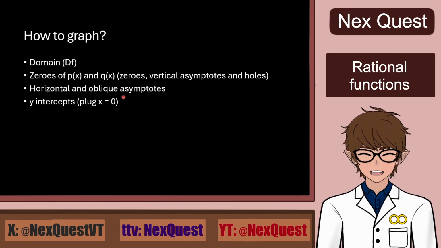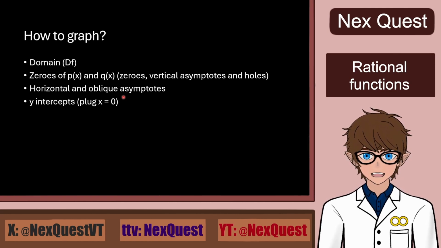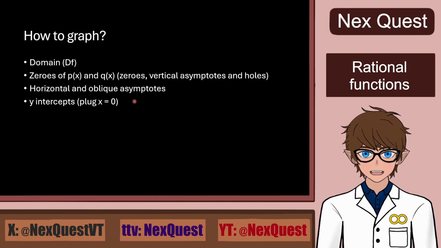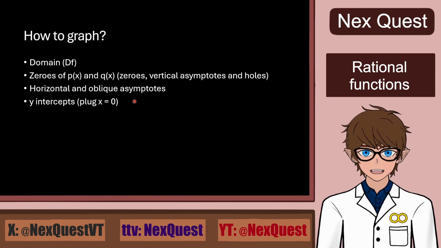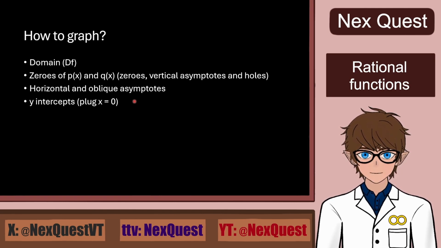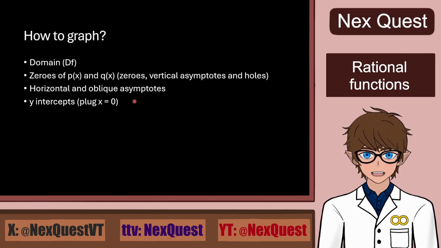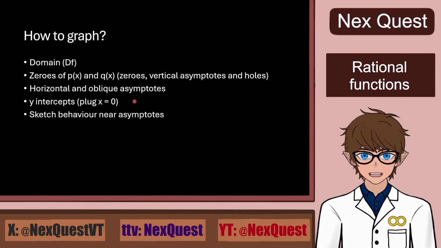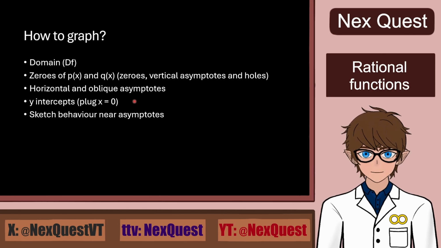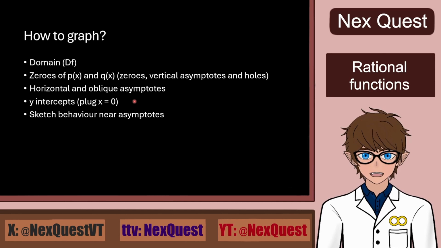After that, we will plug x equals 0 into the function to see when the graph intercepts the y-axis, and we also mark that on the coordinate system. If we haven't yet, we plot all the points and asymptotes accordingly, but it's always nice to do it as you're going so you never forget stuff. Next, we have to predict the behavior near asymptotes. One way is by inserting random x right next and right before and right after it, and seeing where the y falls compared to the asymptote, then trying to sketch the graph.